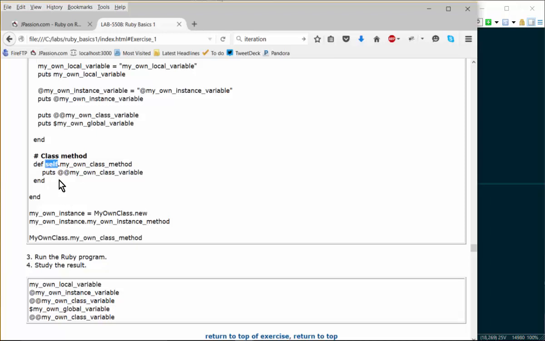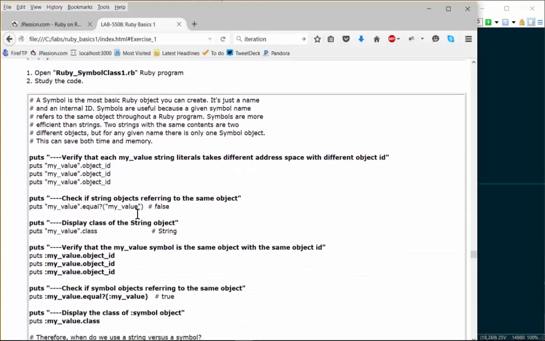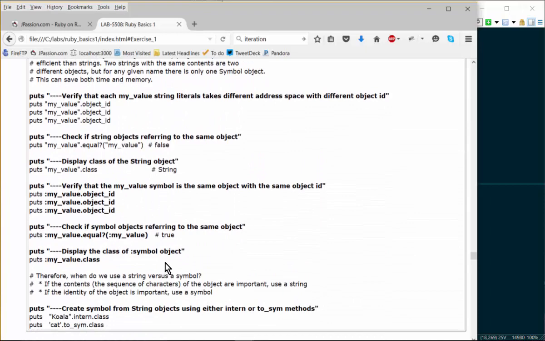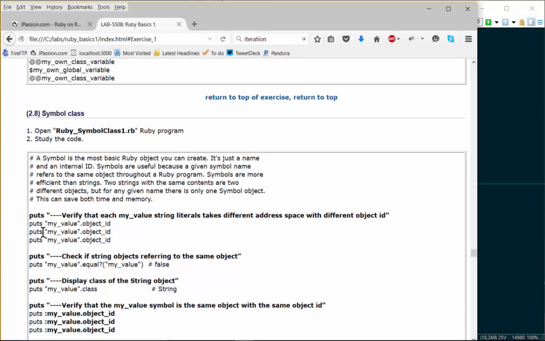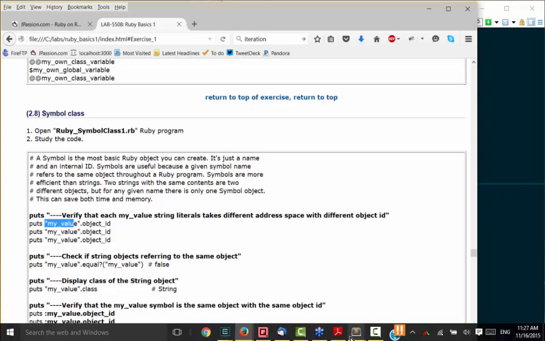When you are defining a class method, you are going to use self. Next is the Symbol class. This is something we already tried: if you take a look at the object ID of each string, it will return different values. Let's actually try this.